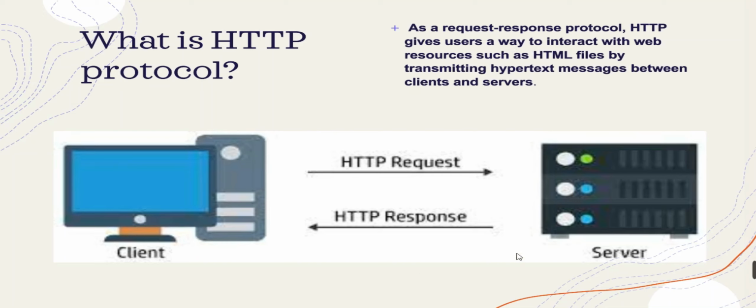In the middle there will be a set of rules over the internet, whatever communication is coming, the communication link transfers data between each other, both doing the integration. It's like what an API does, but HTTP has a set of rules. Once the request comes to the server, a response should be there, that's why it is request and response. It is media independent, it can transfer text messages and media files. This is an overview of the HTTP protocol.